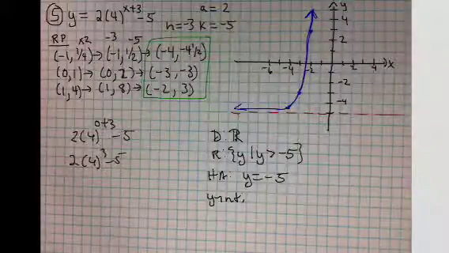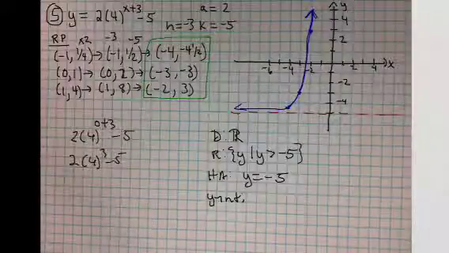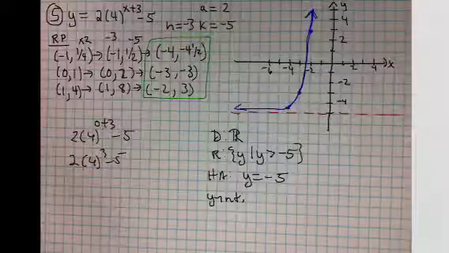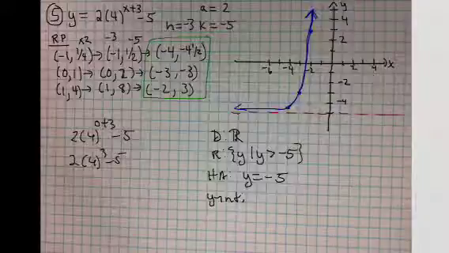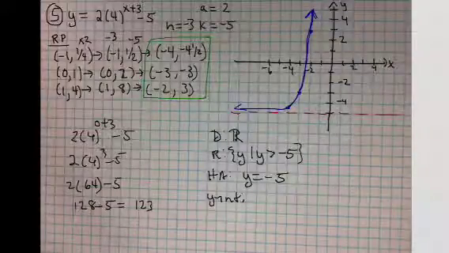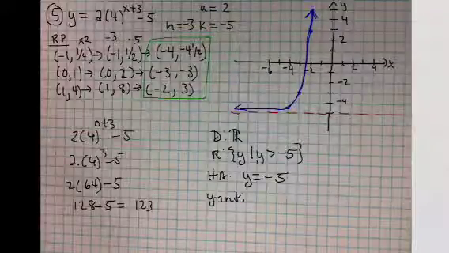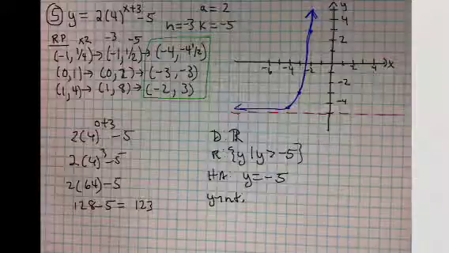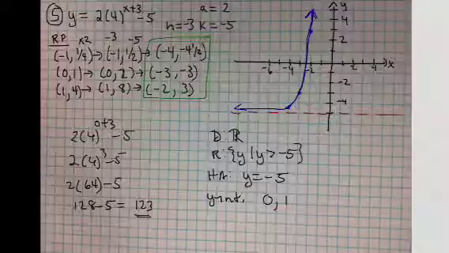Now remember, guys, order of operations. Do not multiply 2 and 8 and then raise it to the third power. It's 4 to the third first, then times 2, and then at the end minus 5. Okay, so 4 to the third times 2 minus 5. So 4 to the third is 64 times 2 is 128 minus 5 is 123. So there's your y-intercept right there. So you'd write it as 0, 123.